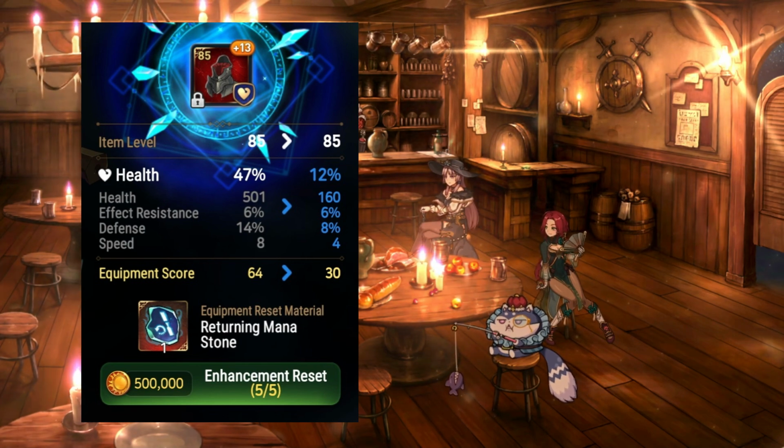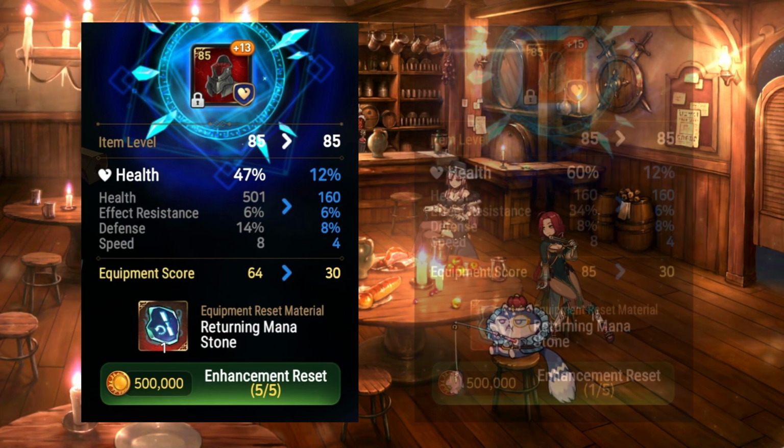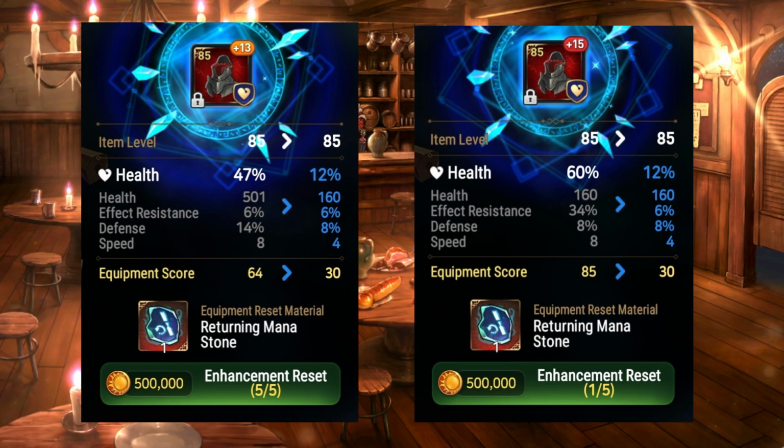I reset to chase some higher rolls, and after 4 resets, I ended up with 1 max roll into speed and 4 high rolls into effect resistance. I only have 1 reset left at this point, and this rolled super high, so I'm just keeping it as is. I think the overall usability of this piece is lower, even though I high rolled it, just with the way the current meta is.